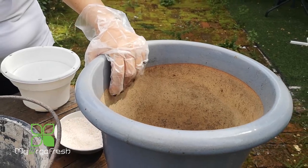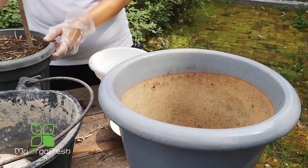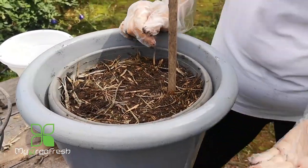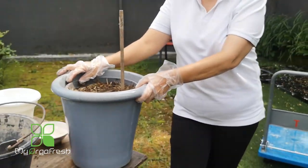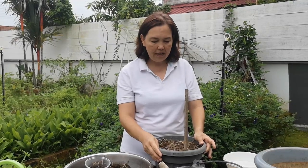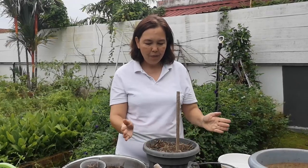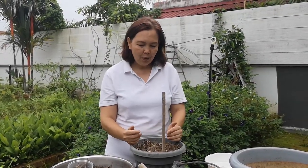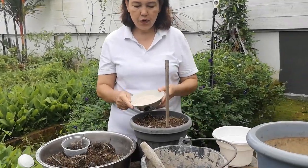If you don't want to plant directly in a heavy pot because it's too heavy and hard to move around, repot, or change the soil, a good idea is to do casing - meaning you place a plastic pot inside the decorative ceramic pot. It gives a beautiful look on the outside but inside is just a simple plastic pot. That way, if you want to repot or change the soil from time to time - because vegetables and some plants have their age, some only last 30 days, 35 days, 45 days, or two months - after that they're done. So you will need to change the soil and replenish the nutrients regularly.